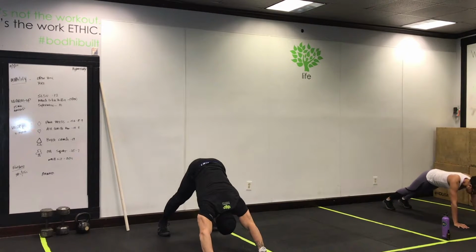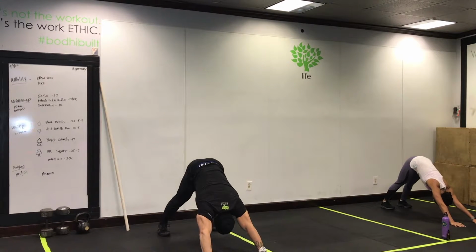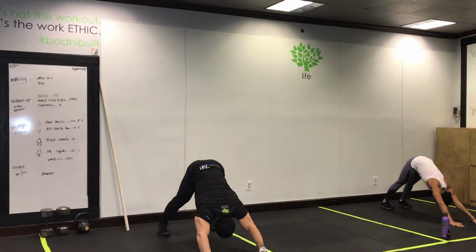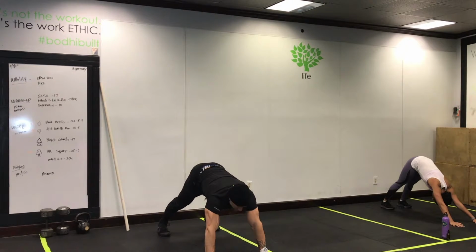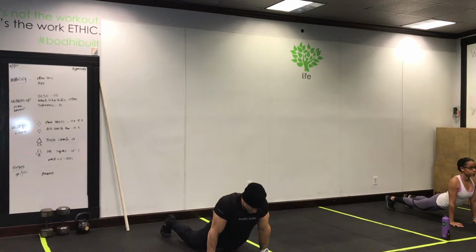Just go into a pike gently, press those hips back, try to get your heels to touch one at a time, press the hands into the floor, open up the chest, try to bring your chest closer to your thighs. Big inhale, exhale, try to get those shoulders moving and open up that thoracic spine, mid-back area. And then pick up and around and drop those hips into a nice cobra.